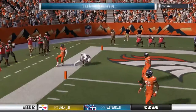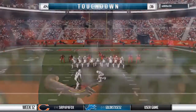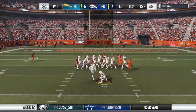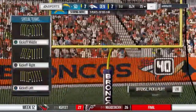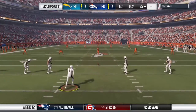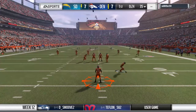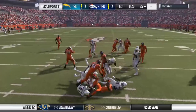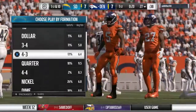And he's in for a Charger touchdown. Their dangerous wide receiver, his second touchdown on the season. And the Chargers are an extra point away from tying this thing up. So a tie ball game here as the kick's away. This will be fielded at the 6. And he'll take this across the 25, a couple extra yards, up to the 27-yard line.